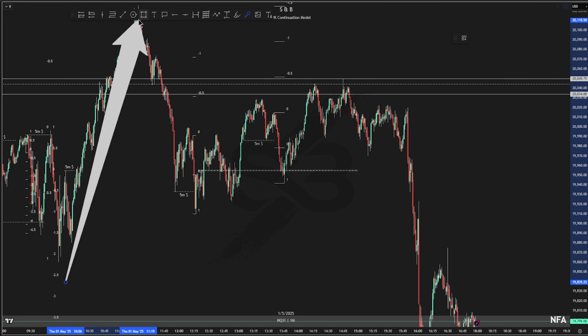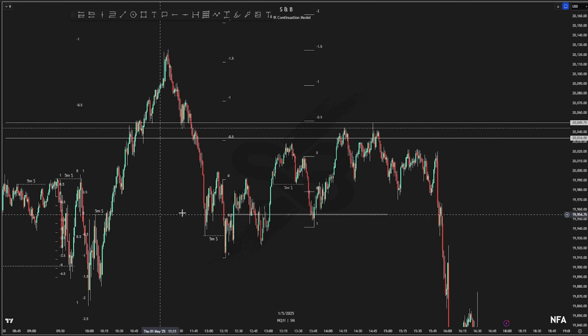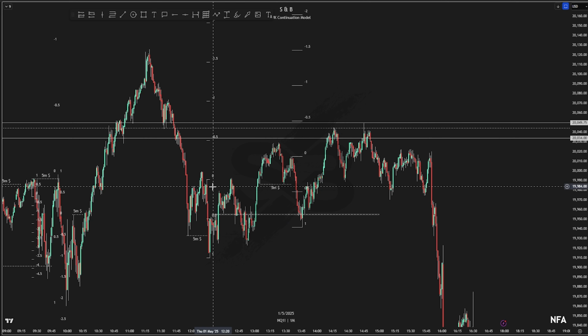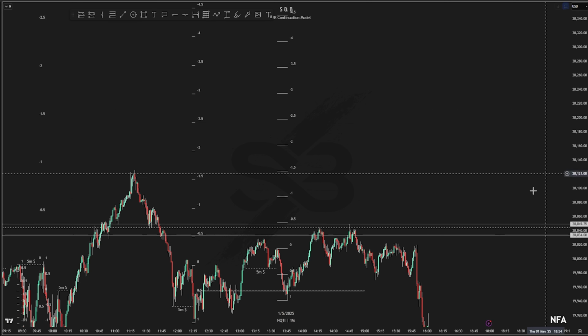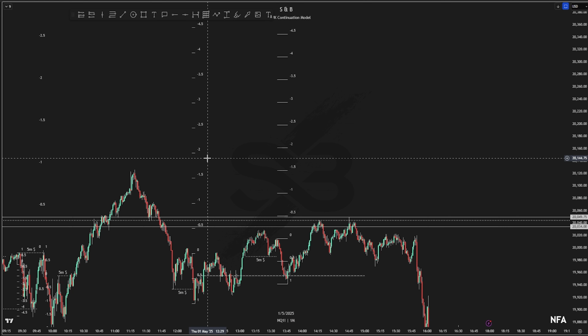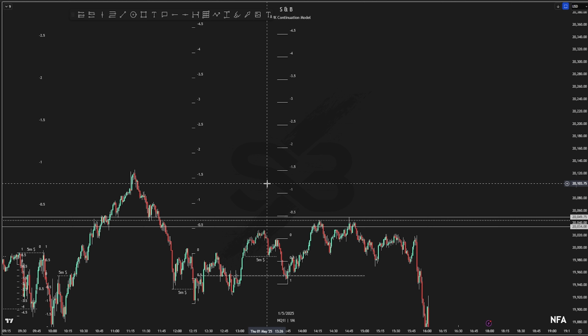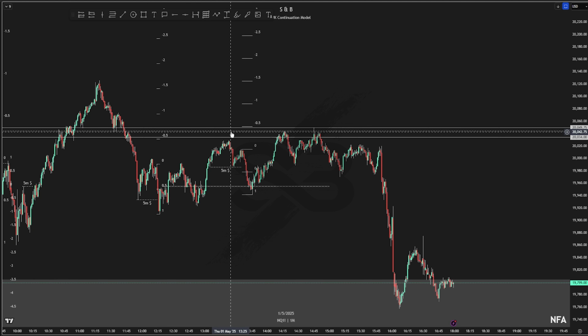Like, we went all the way up here. We came all the way down. And this breaker is literally like a quarter, if not more, than the size of the whole daily expansion we've had so far. This thing is not expanding to 2.5 plus. It might make it to like 1.5, maybe to 2 at the most. And then it will turn around. So I'm not trying to get into a trade that only has a max potential of 2 standard deviations when I know I could potentially find a trade that is going to be tighter later on.